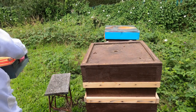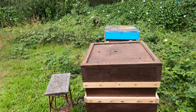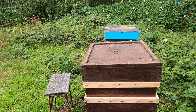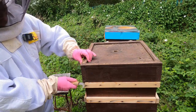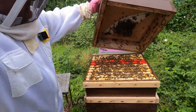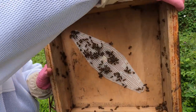We're all pretty much capped on this. We've got two boxes. Yeah, there's only five or six bees in them. These clearer boards work well. See the bees there, they're trying to get back in. It's a clearer board that I use.